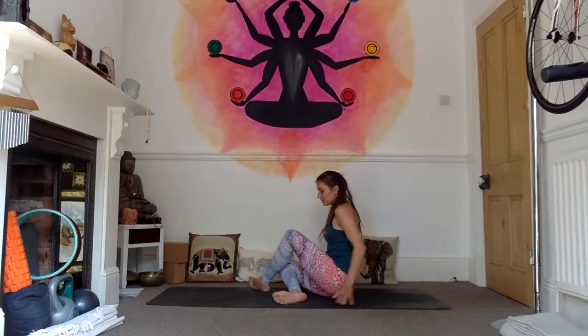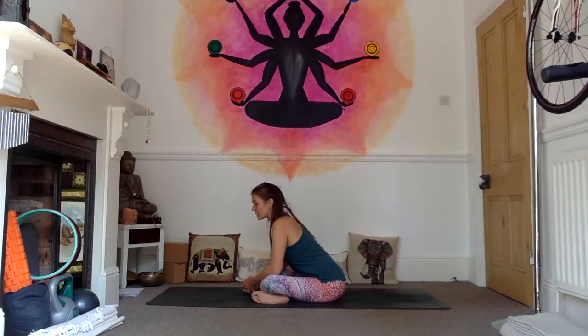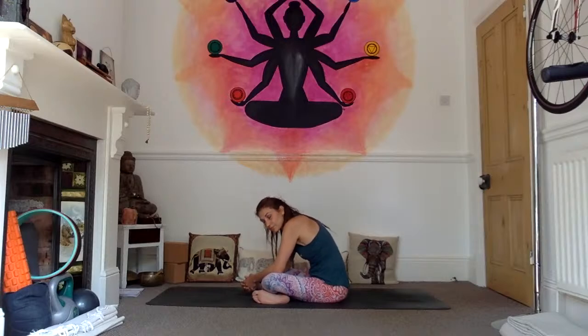Just notice how if we stop that rounding in the back, so if we're here with a round back, not much going on, not as much going on in the hips, is when we start to lengthen the spine. So just do that in your body, flex your spine, feel the work disappear from the hips, and then straighten the spine. Notice how we're not going deeper. I haven't had to force myself down. I've just lengthened my spine a little bit.